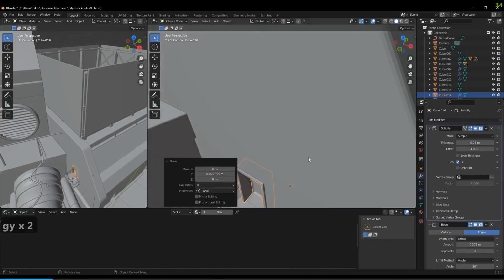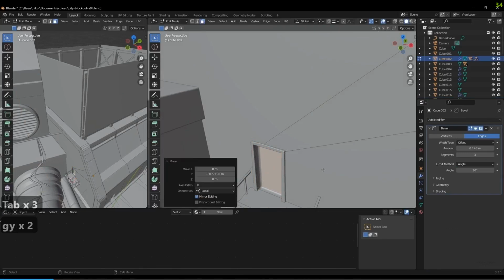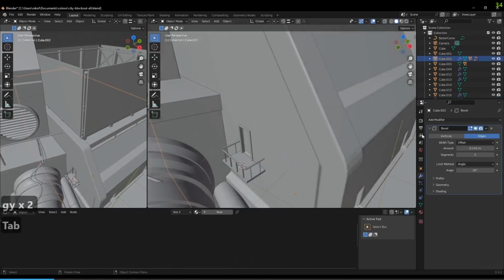GYY. Bring in the door a bit. When did that bevel get so strong? I accidentally touched it, didn't I? Let's turn that down a lot. What was it? 0.025? There we go.